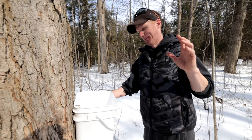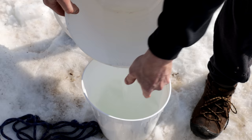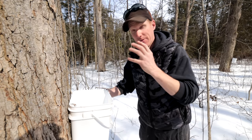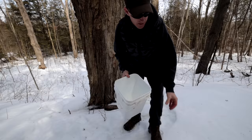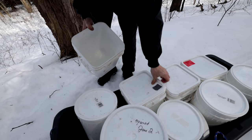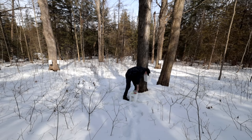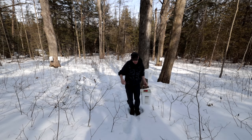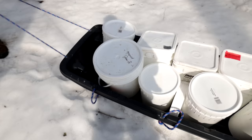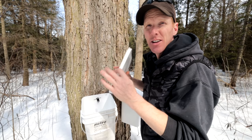Some people say you can freeze maple sap and pick out what freezes — what you're left with is a more concentrated maple water that speeds up the evaporation process. We've had these things fill all the way to the top with ice and freeze completely solid. We've boiled the ice completely and gotten maple syrup, so I don't believe in taking the ice off — I just boil the whole thing. The First Nations people were rumored to boil this stuff off in a hollowed log by heating up rocks and putting them inside — though you'd probably be left with grit, so I'm not sure that's entirely accurate. It's important to put the lid back on in case it rains, because you don't want to be boiling off rainwater.